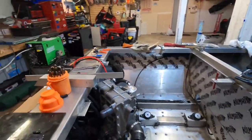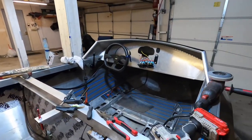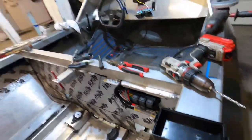It seems that I used every single tool that I own to install these two things. All right, I'm gonna get started on mounting the switch panel, and then I'm gonna get started on the battery relocation.